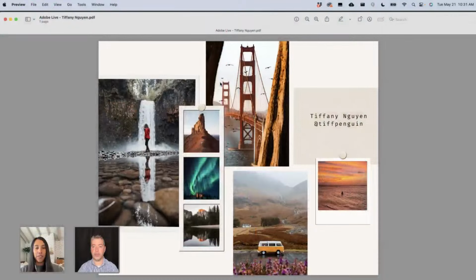But first, for those of you that don't know my work, I want to share some examples of the type of photography that I do. I focus my work on adventure and travel photography. And if you aren't familiar with my story, I also used to be a dentist. Ten years ago, I had no prior knowledge or formal training when it came to photography, and had no idea what Lightroom even was. So my photography journey has truly come full circle now that I'm here speaking with you guys as one of Lightroom's ambassadors. And yeah, I'm really excited to share my story.